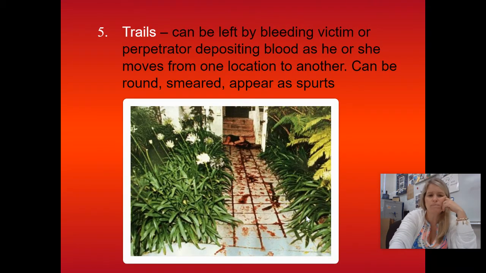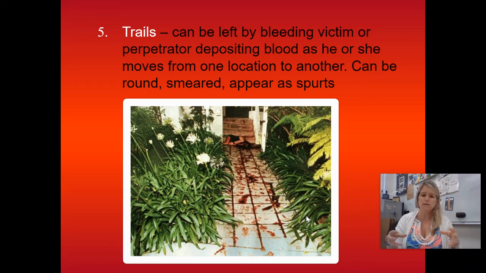Here's actually a blood trail, and this can come about in several different ways. We can have a blood trail from somebody that is currently bleeding, so they're dripping blood and we see a trail. It could be somebody who was injured and has blood on their shoes, or maybe they're not injured but stepped in a puddle of blood and made a trail for us because it's on their shoes. It could also be a case where somebody took a body and put it in a garbage bag and dragged the bag to put it by the road, and it left a trail because blood came out of the bag the whole time.